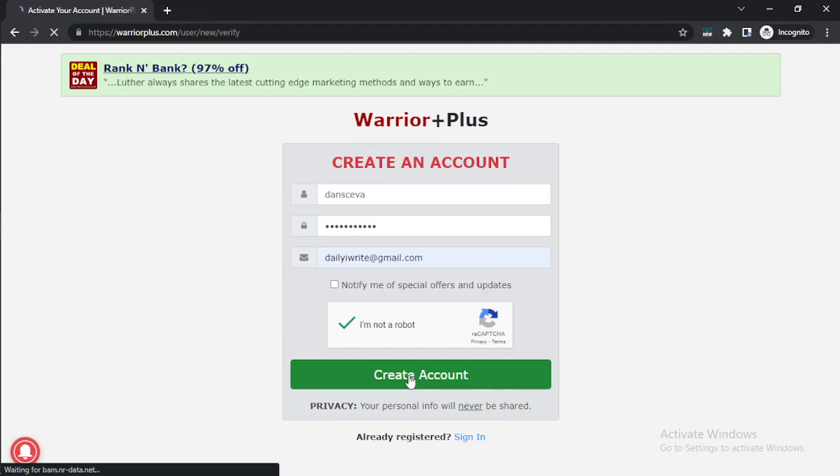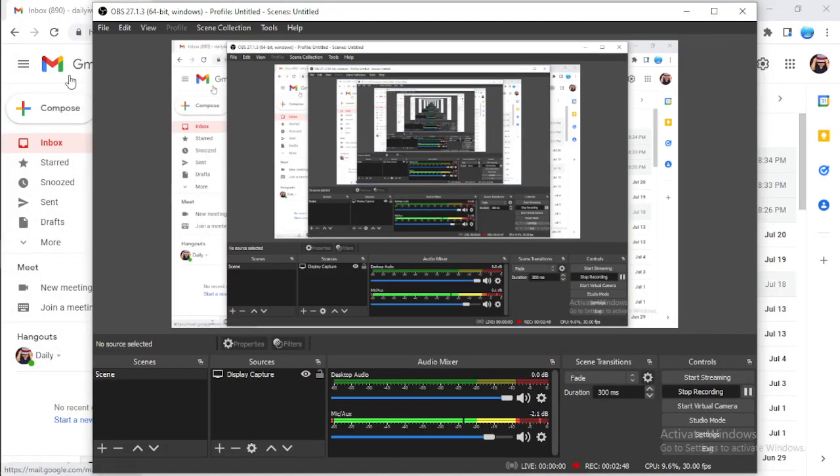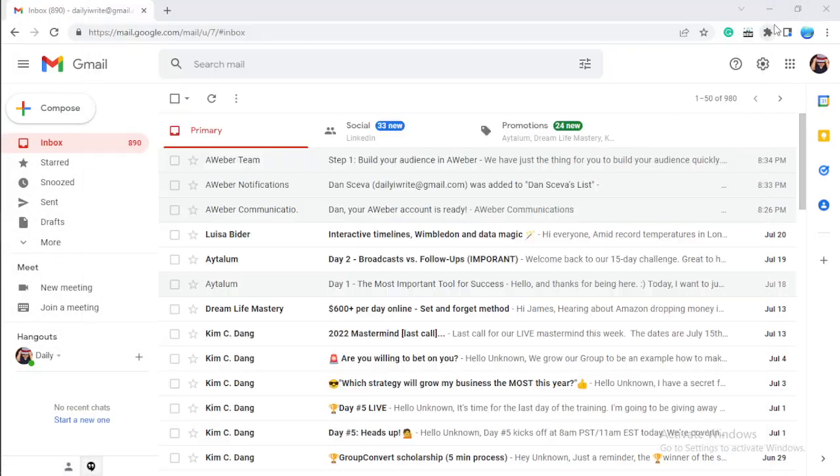Now this is going to create your account. As you see, like we did with Aweber, you also have to verify the link that has been sent to your email. So let's refresh.